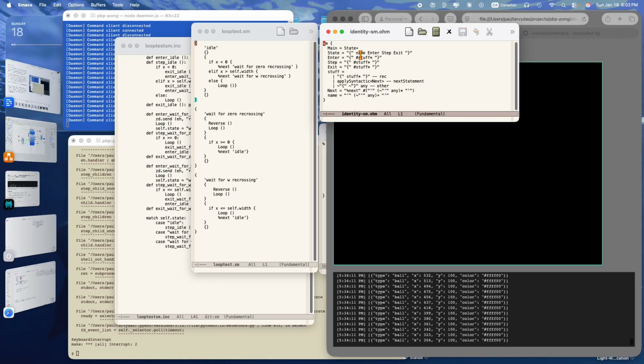Okay. So once I've got that, normally what OhmJS wants you to do is once you've got this, you need to add a bunch of JavaScript with a namespace that has an entry for each one of these rules. I don't think that I should be writing code in any language. A lot of people dislike JavaScript. I dislike any of the possible languages, Rust or Haskell or Python or JavaScript.